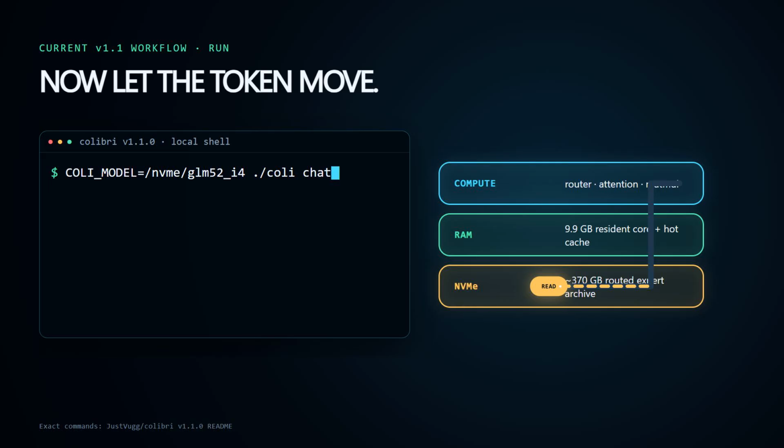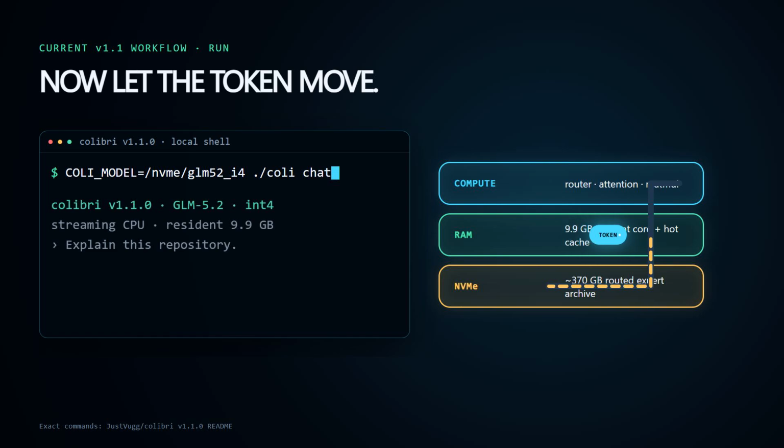The first token deserves its own warning. It can take much longer than steady decode because the engine must load metadata, warm caches, and process the prompt before generation begins. A million token context window on the model card is not a promise that a 25 GB laptop can fill that context quickly. Context capacity, time to first token, and decode speed are different constraints.